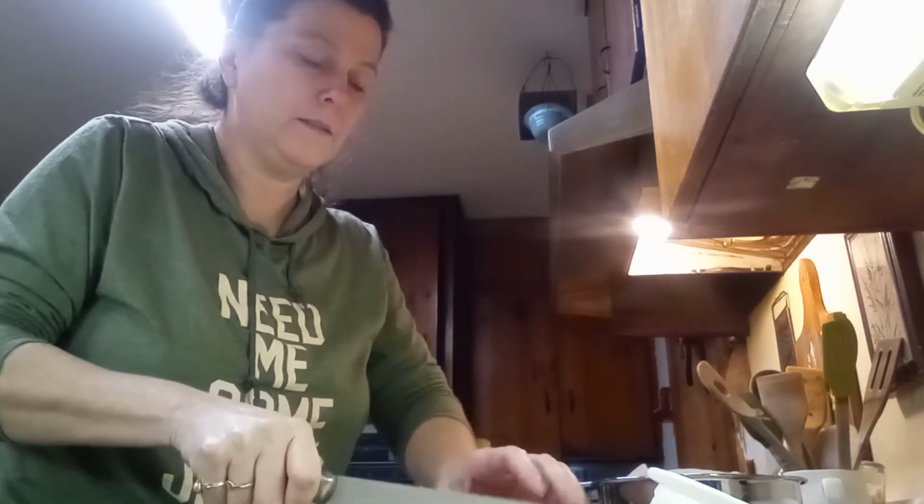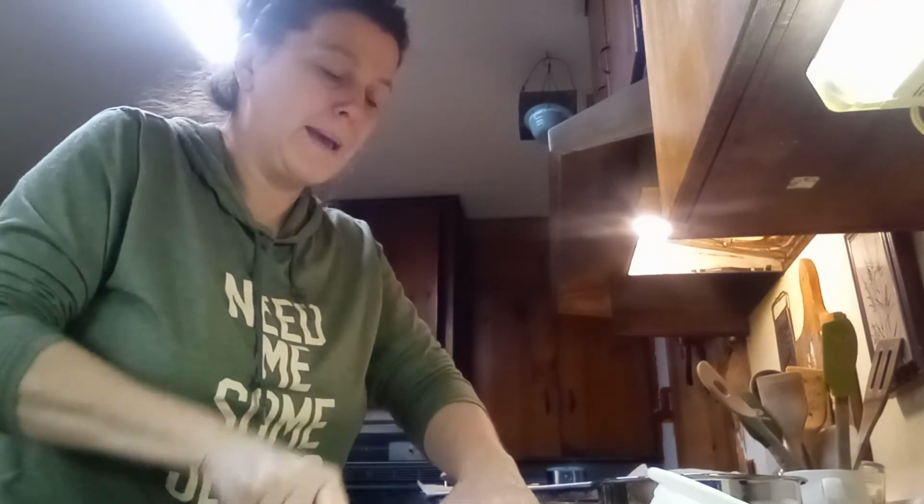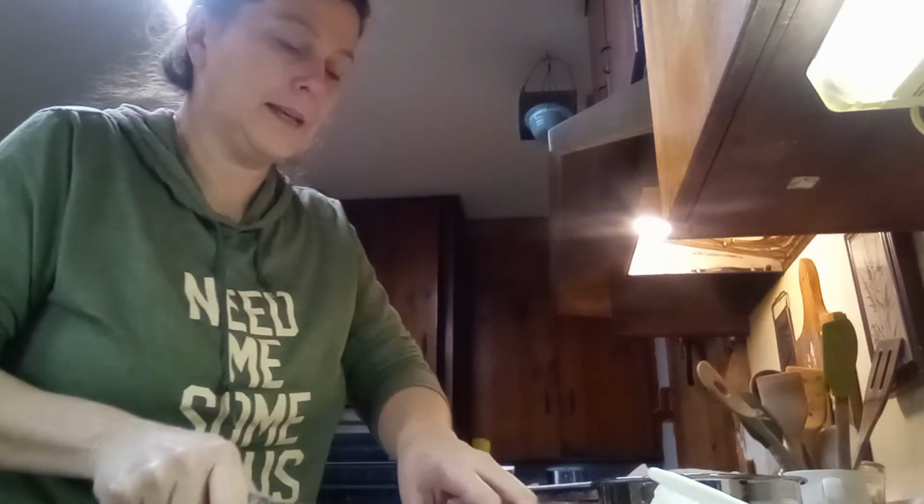Okay, now I am cutting up the bacon into small, manageable, bite-sized pieces.